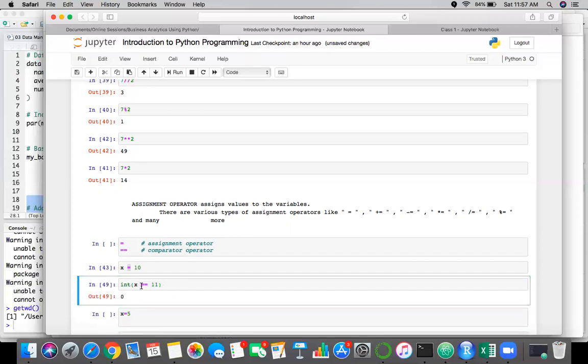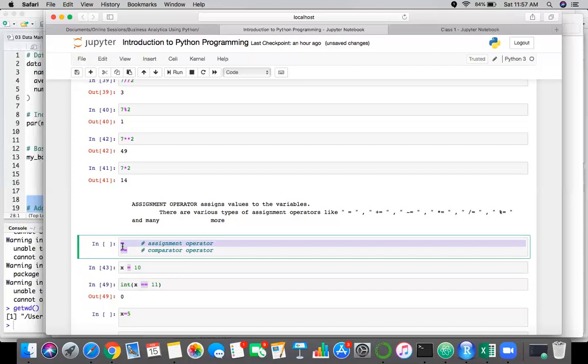And this is what the entire looping logic is based on, this comparator operator. That is why it is so crucial. The entire looping and conditional control flow is based on this double equal to. You never use a single equal to in control flow or a loop condition. I hope it is making some sense here.